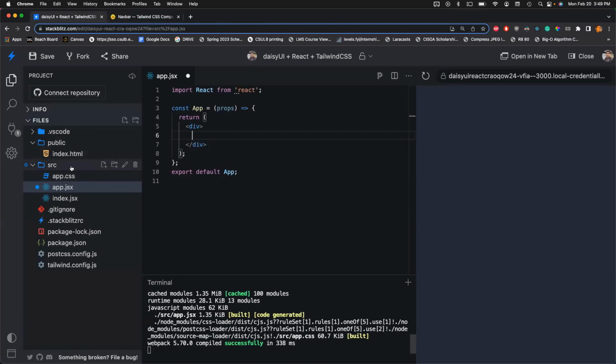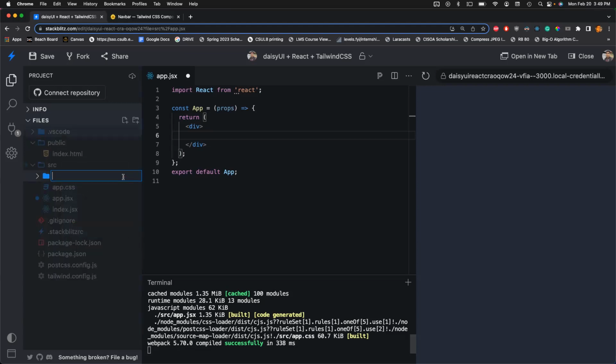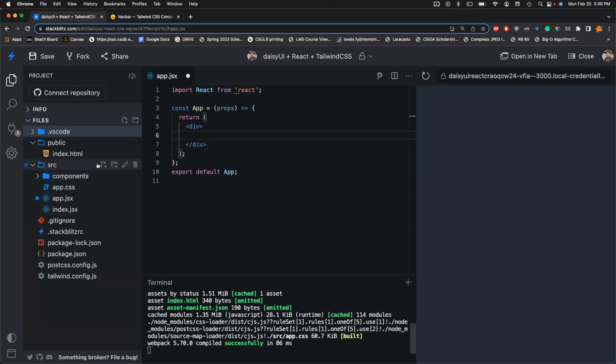And let me show you a little bit about file structure here before I even start. Here in source, we have a couple of different items, and you can think of app as everything that houses everything in our app, but it'll probably make more sense if I show you what I'm thinking right now. So let's go ahead and segregate into components, right? This is what I was talking about. We want to be able to break everything down into simpler parts, and components is one way of doing that.